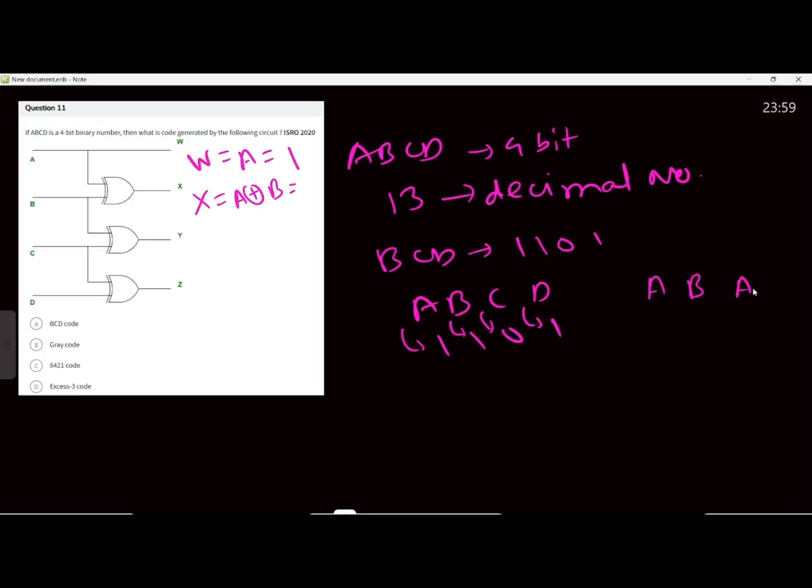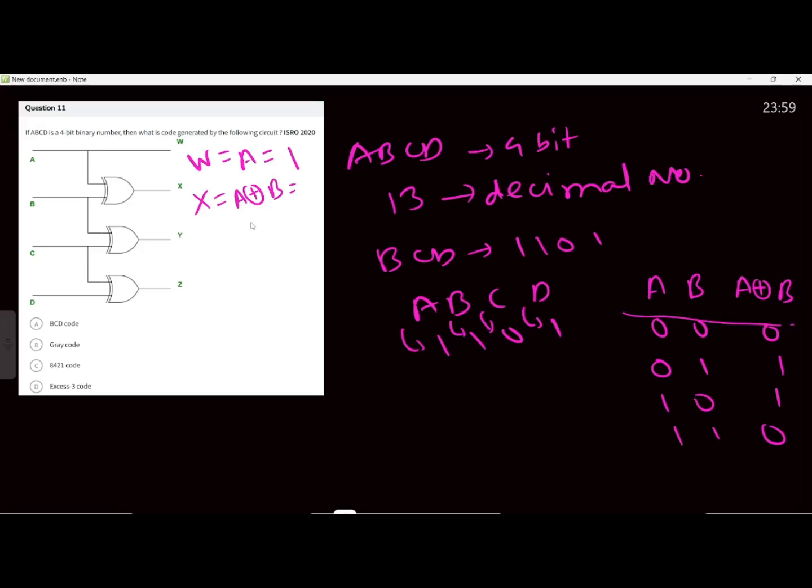So by referring to this we will get the answer. 0 0 XOR will be 0, 0 1 will be 1, 1 0 will be 1, and 1 1 will be 0. If both the elements are similar, then it is false. If both the elements are different, then it is true. Okay, so this is our truth table. So like this we are performing XOR operation.